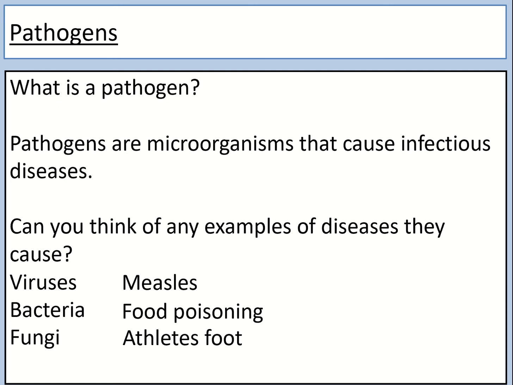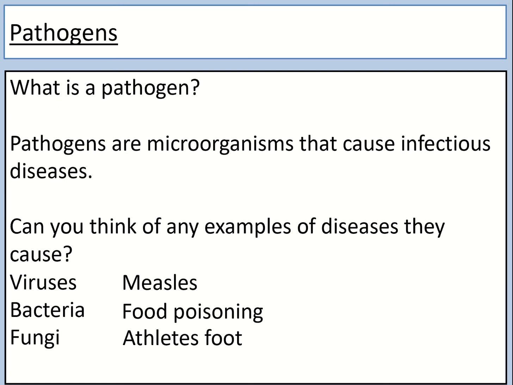Microbes are everywhere, so they're on your skin, on your hair, in your mouth, on the surfaces you touch. They're in the air, on your toothbrush, on your comb, absolutely everywhere. We call them ubiquitous. But as I said, the vast majority cause you no harm. A lot of them are really good for us. They're very helpful, and only a very small number cause harm, and that's the pathogens.